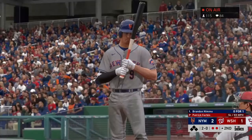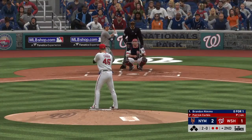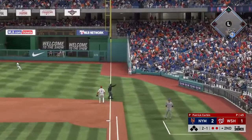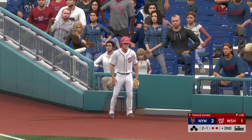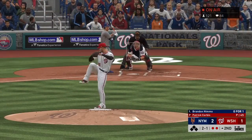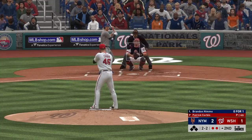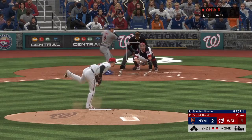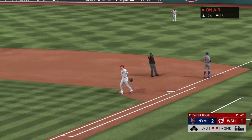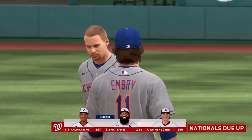2 balls and no strikes to the Mets center fielder. Well, he's not proving that he can command his breaking ball in the zone right now, and until he does, there's no reason to bite on it. Ripped down the first base line, but a foul ball, and it's 2-1 now. Oh, textbook slider there, and he's back at even 2-2. That's 3 straight sliders in a row. I would be shocked if he went to that well a 4th time. I'd be looking here. Throw in time, and the side is retired. Mets go down 1-2-3 as they're unable to add to their 2-1 lead.